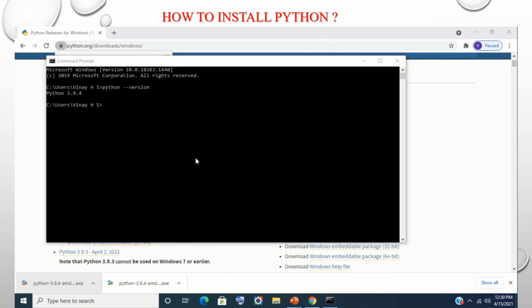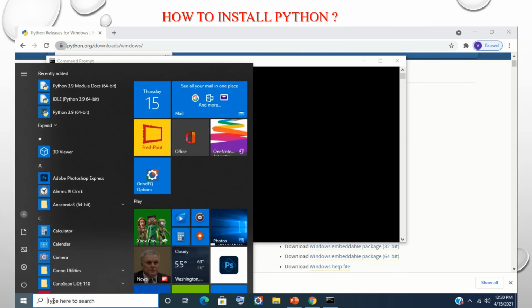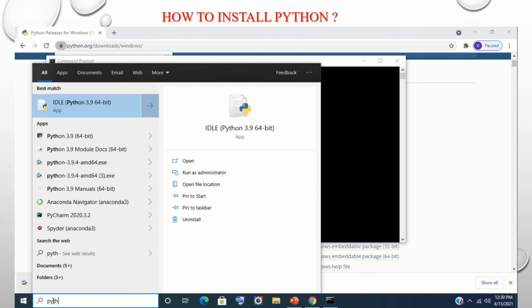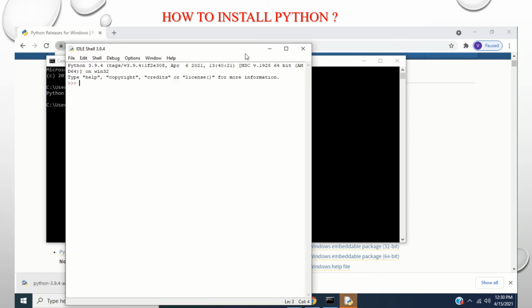Now we will execute one simple program. Go to Start, type python, and click on Python IDLE. A equals 4. So 4 is assigned to A, the variable. Press enter. So A value is 4, again enter, and we get 4.